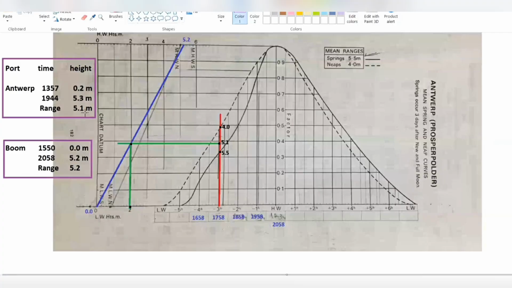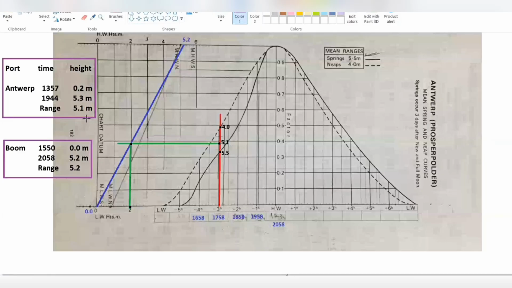Range of tide means how much the water will vary up and down. So low water and high water. The water will always remain between low water and high water. It cannot go below low water. It cannot go above high water. So that is the range. The range means the water will go up and down by how much? The uppermost position is high water. The lowermost position is low water. So the range will be what? High water minus low water. So don't you think the range will be this high water and low water difference?